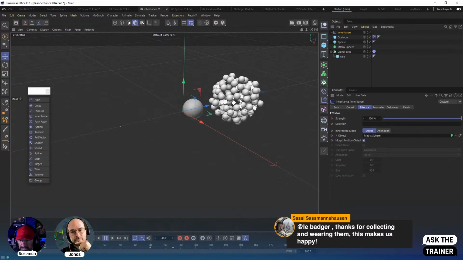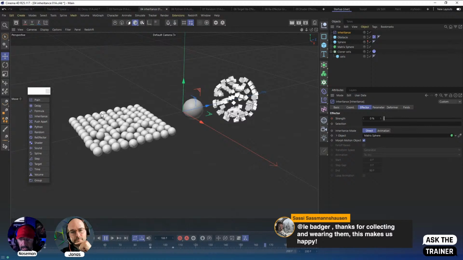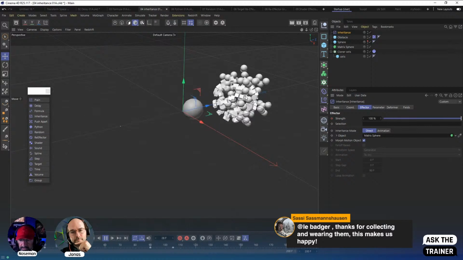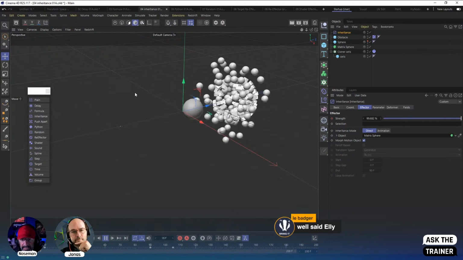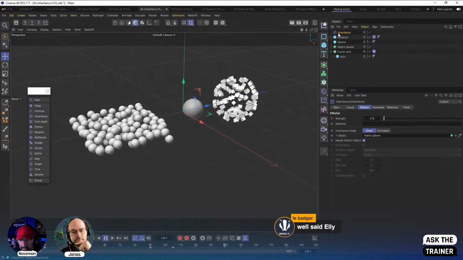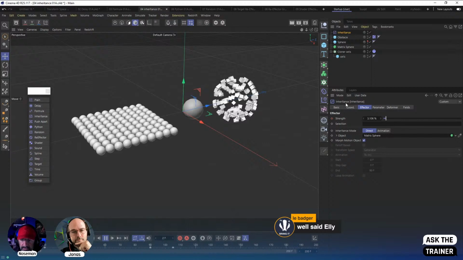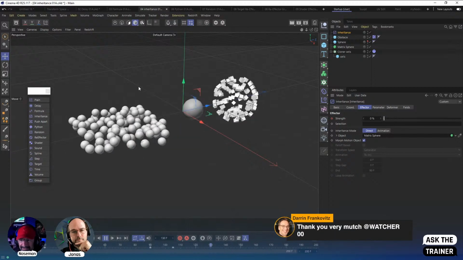Because these are set by index, we know that 100 of these spheres are going to align to 100 of these matrices. So we can create more than one state. We can create 3 or 4 different states of where we want these things to go, and use the strength animation to move these from one to the other, to the other, to the other. And they will always end up in the positions we've designated.